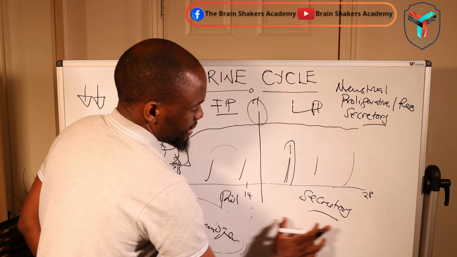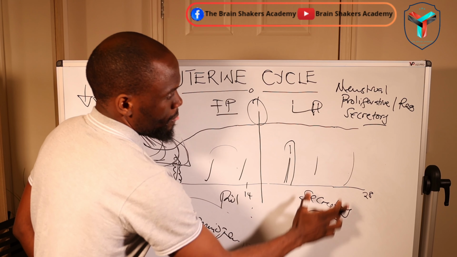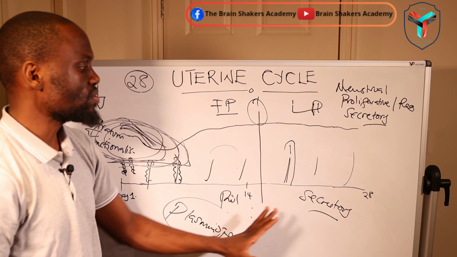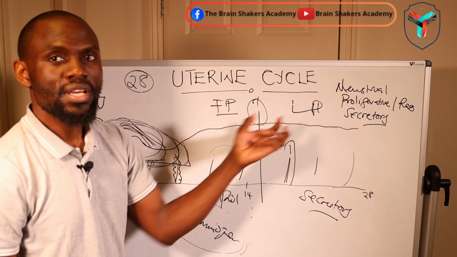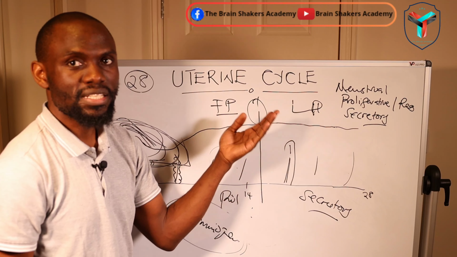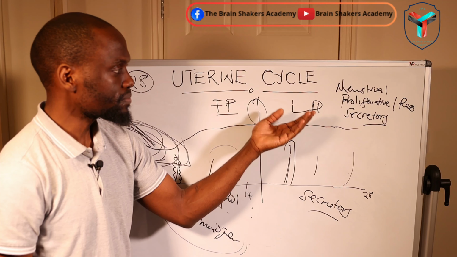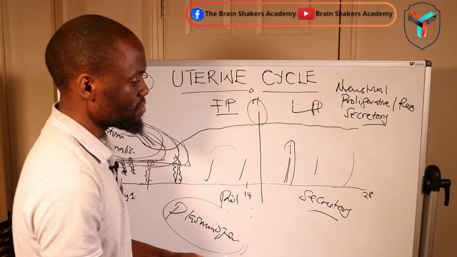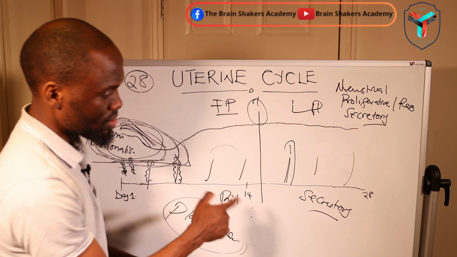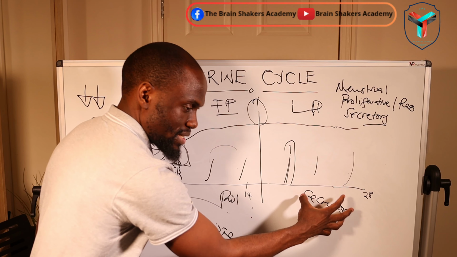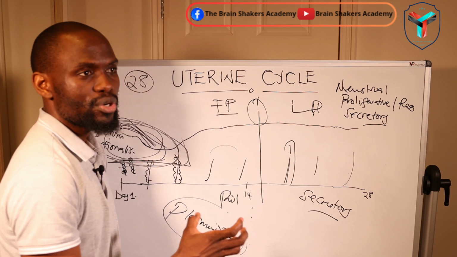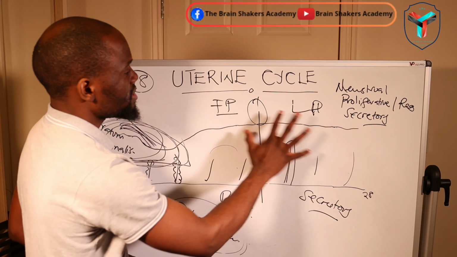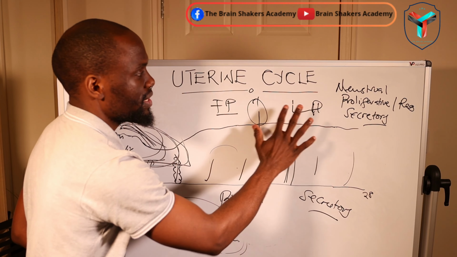And as you look at the secretory phase being analogous to the luteal phase, what is going to happen is that you still have the corpus luteum here that is still producing the progesterone and the estrogen. In terms of the estrogen, we've already made mention of the estradiol that is playing a key role, but with the secretory phase, it is more of the progesterone hormone that is being produced. So that is what is happening in the uterine cycle.